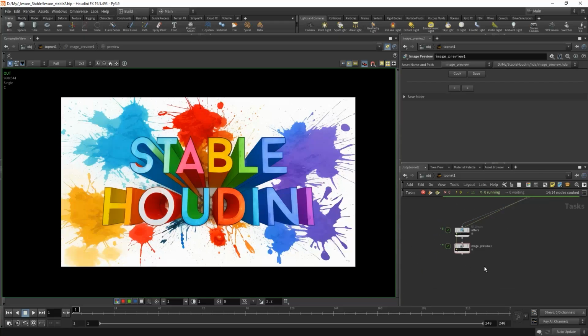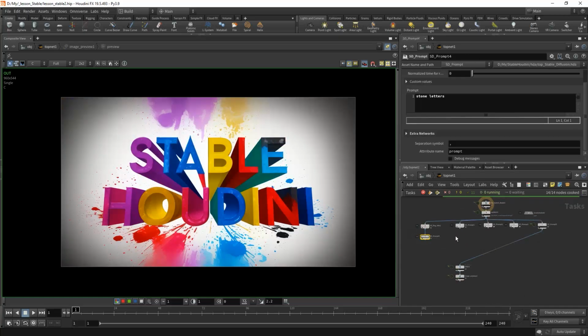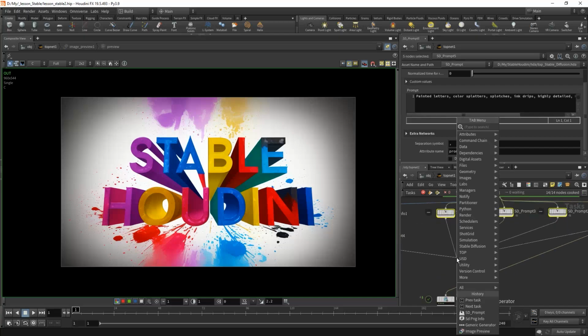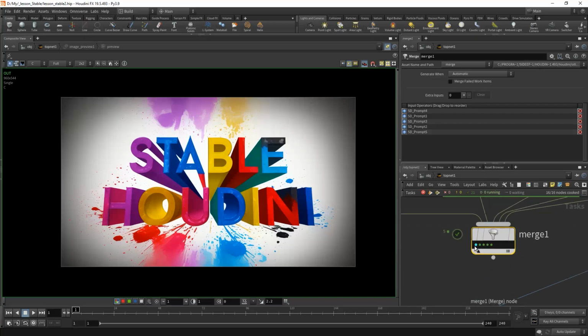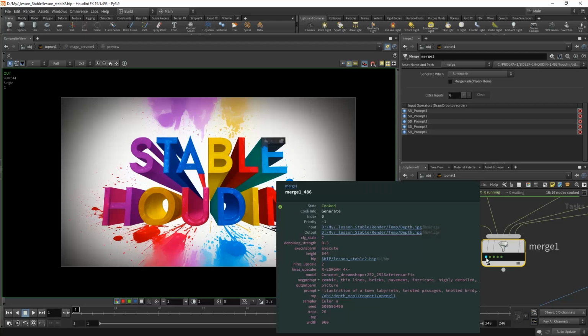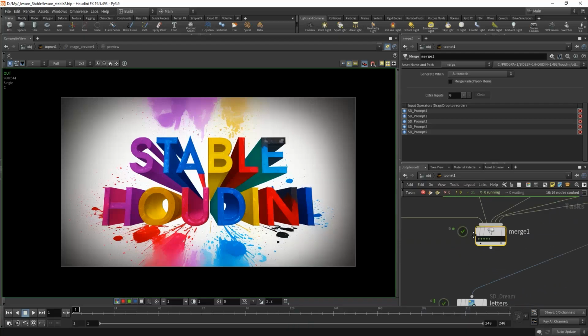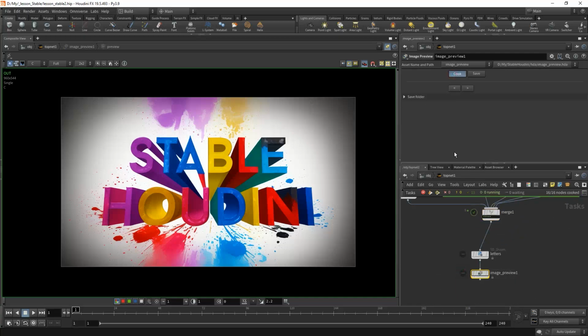We got such funny letters. Now we can just select all these nodes, pull the pin down, type merge and all our prompts will go to the merge node. And when we press Shift+V we will see that we have created a task for each node and on each task we will have the prompt. And now we can stick it all here, generate it, and we will have all the prompts that we came up with in one sequence.